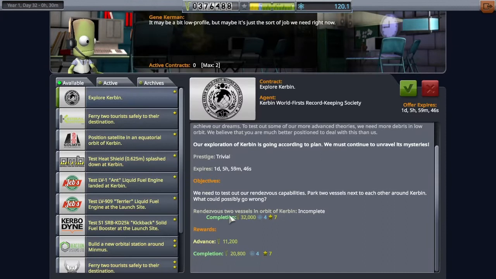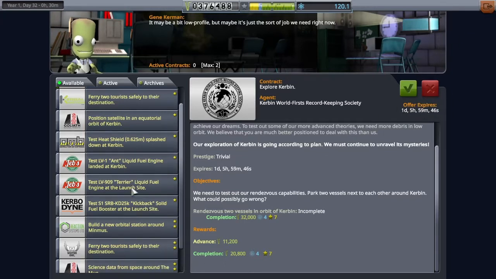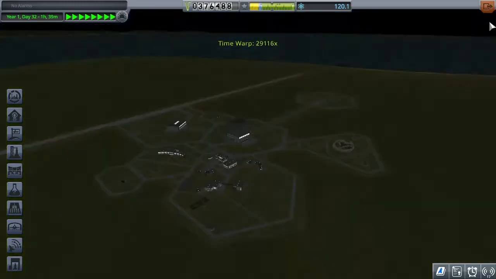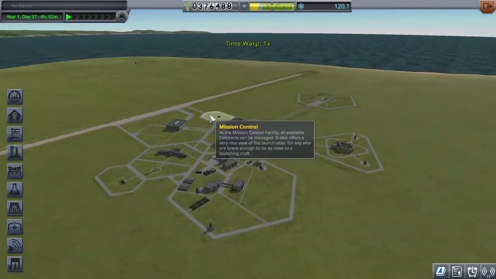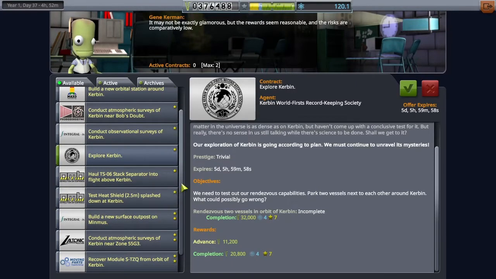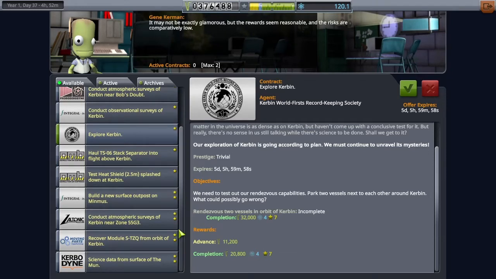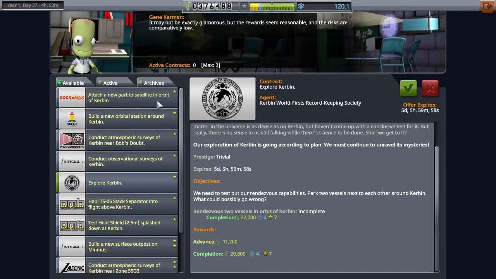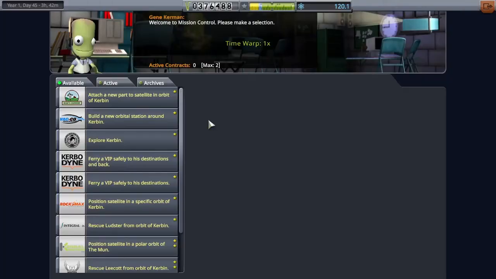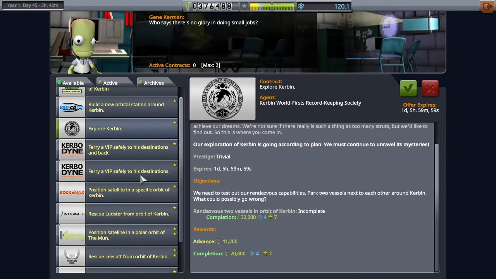Okay, so like I said before, these progression contracts will refresh when this timer up here expires. You can't decline them, but you can just wait. And we want to look for a contract to rescue someone from Kerbal orbit. So I'm going to wait 2 days or more. Oh, it's rendezvous again. Interesting. Okay, try again. Well, that's fine.